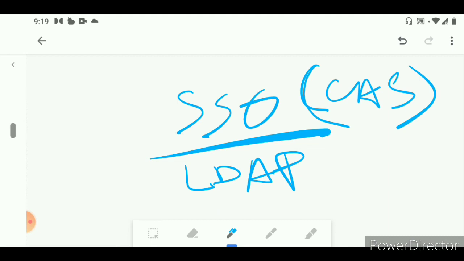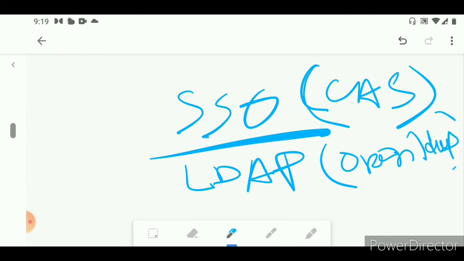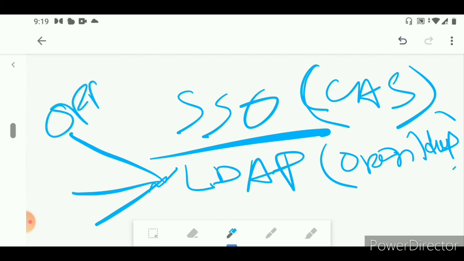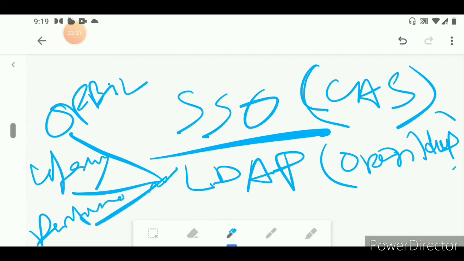And then there is LDAP. There is OpenLDAP we can use easily, and we can show how we can do that. Why do we need SSO for LDAP? Because all these applications that will connect have to have a common identity provider, a user directory. That LDAP will be connected with Liferay, with Pentaho, and all the services, and that will give you the authentication through CAS.